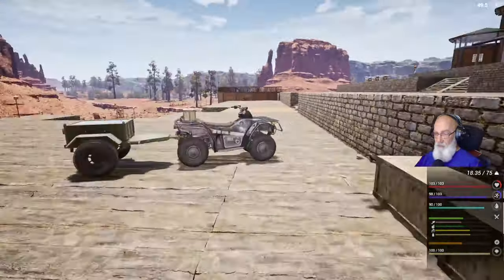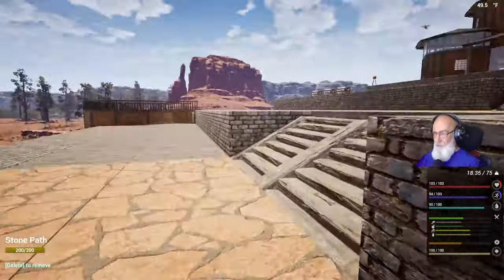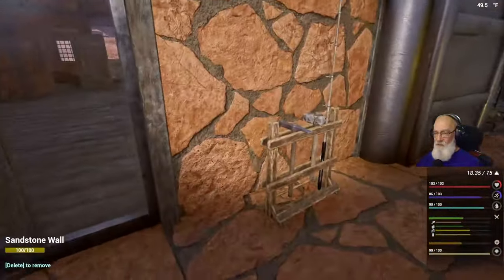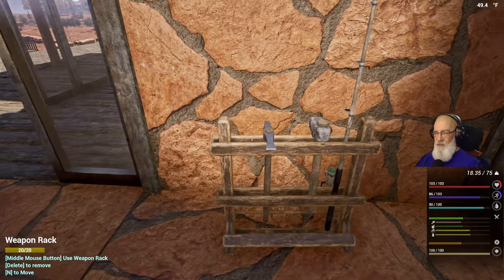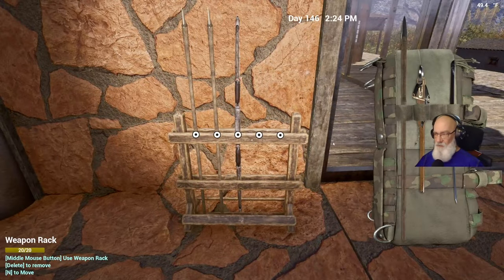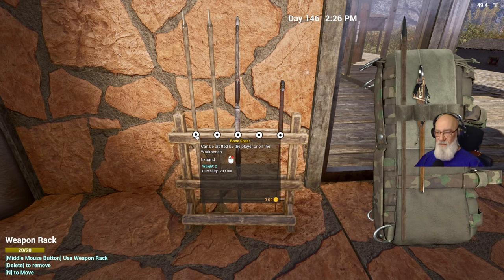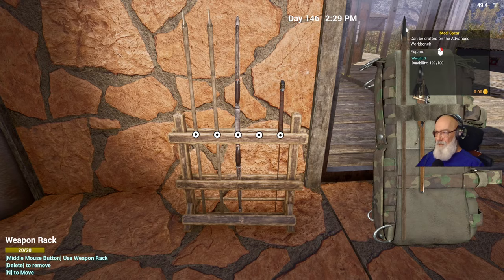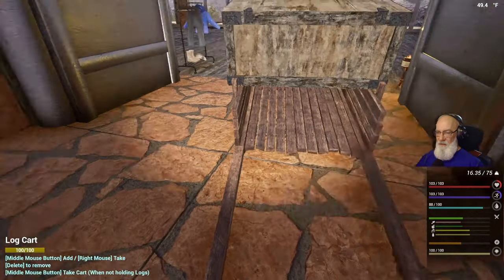And I wanted to put the fishing pole on because when we go on our adventure, I'll put weapons over here. And these bone spears, even though the durability is high on them, they don't do the damage that the steel spears do.